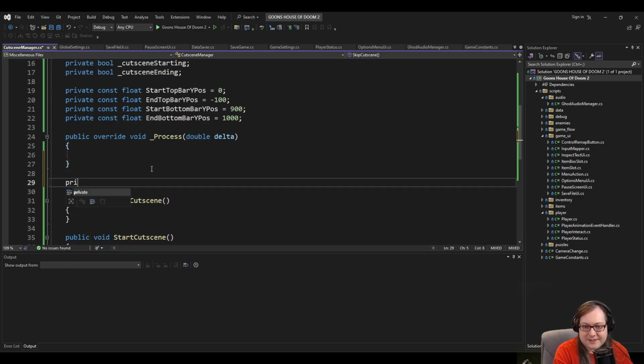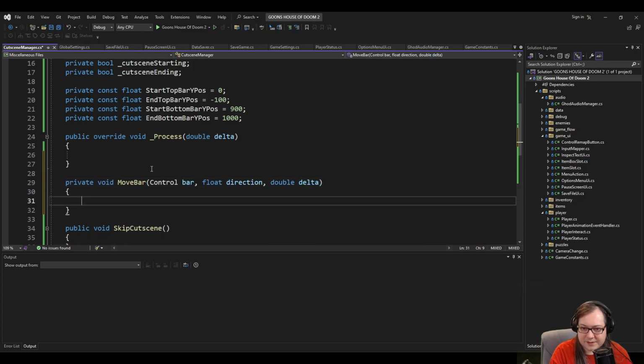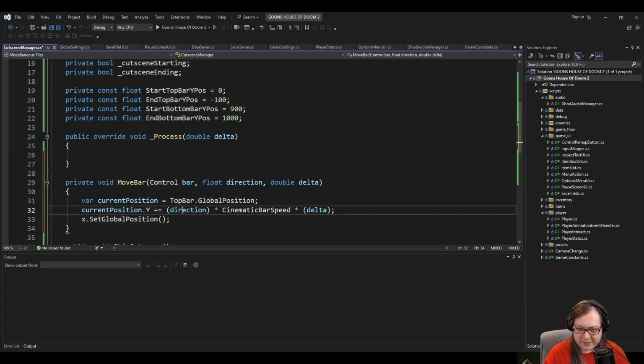Alright, take all this stuff. Let's make a reusable method here. Let's call it move bar. Give it the bar. Give us a direction. And then give us the delta. This might actually yell at us because multiplying with this double might make this a double type, and then it's going to be like, oh, this is a float. You can't set a double to a float. We'll see, though.